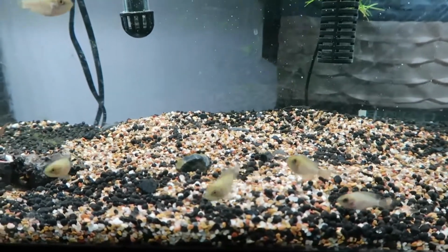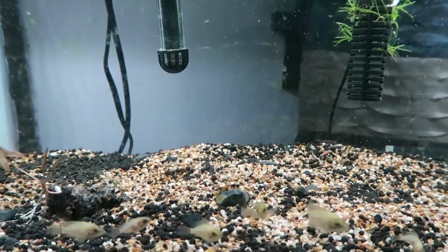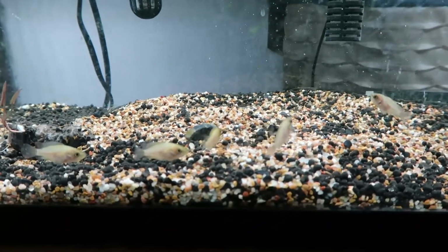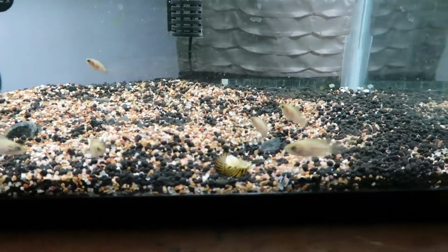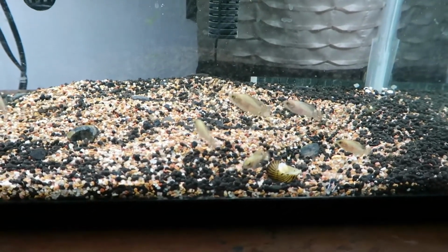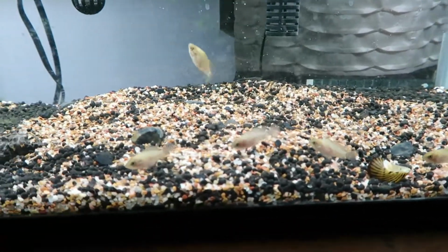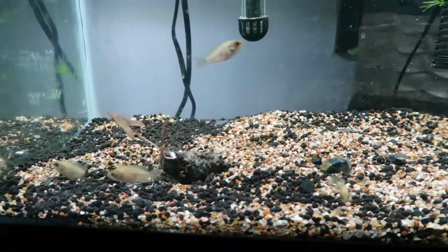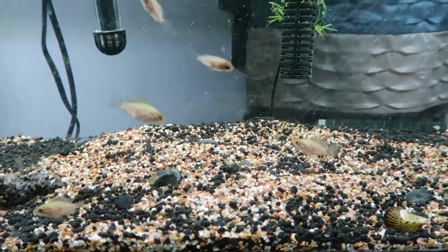But the original first 4 I got, or wait, was it? I ordered 4 with the floating plants I ordered. And I put them in that 20-gallon with the other jaguars, thinking everything was going to be fine. Obviously there was a big size difference. But since those ones downstairs have a kind of pack mentality, within the hour I went down there and saw one floating around with its head bitten off. So I removed the other 2 that I could find that were still alive, put them up here, and when I ordered my second batch of floating plants, I did put the other 4 in here, so all these ones are siblings and all the ones downstairs are siblings to their own batch of fry.